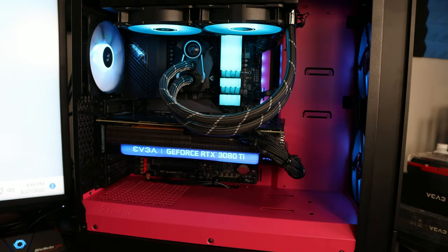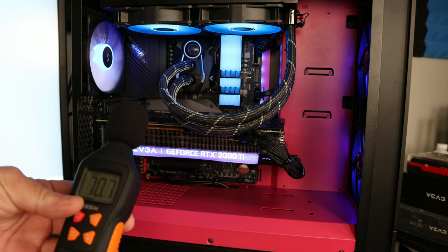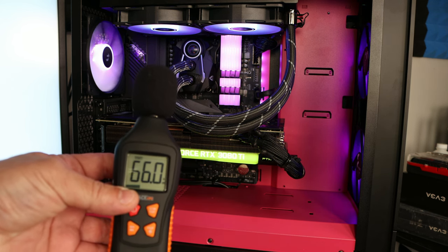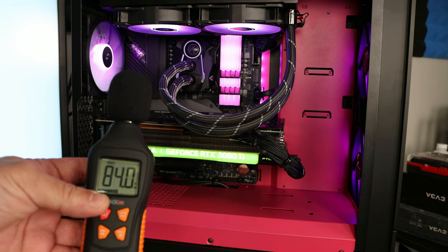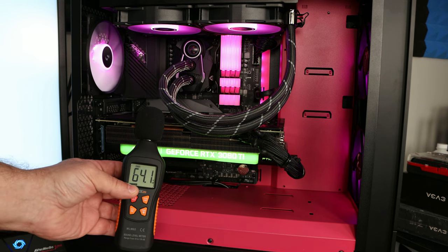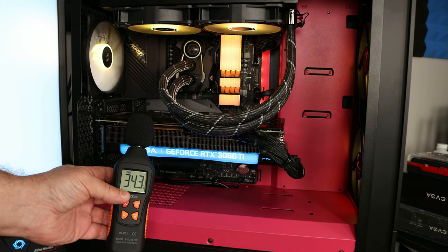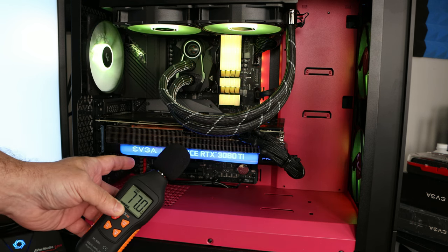Anyway, let's keep going. So first off, with the system idle for a little while, you can see that it keeps going to under 30 dB. This is idle. I'm about a foot away from the computer, right next to the video card. Between 33 and 35 dB. There is no side panel on here right now.